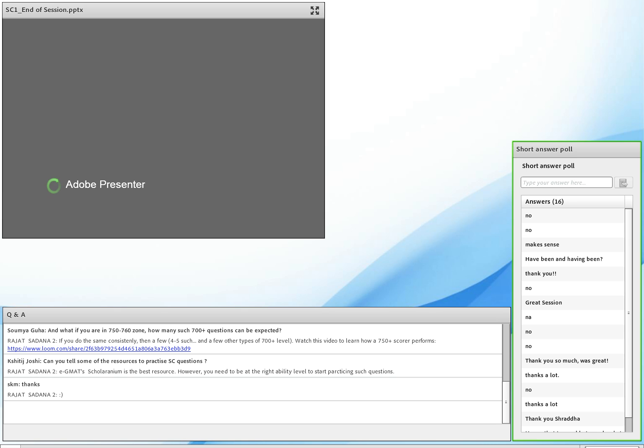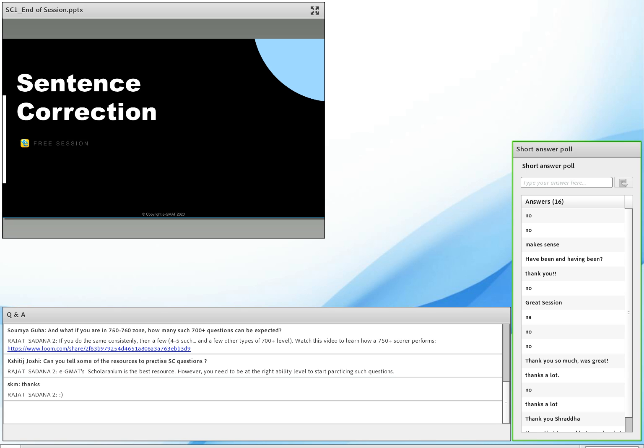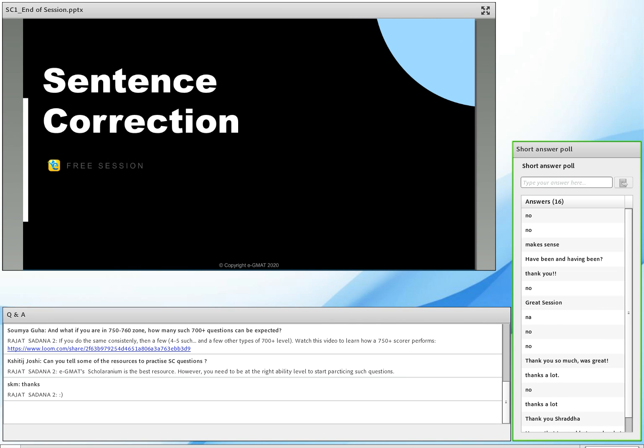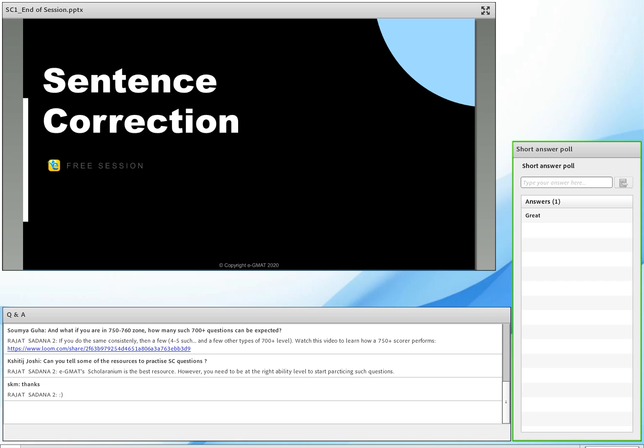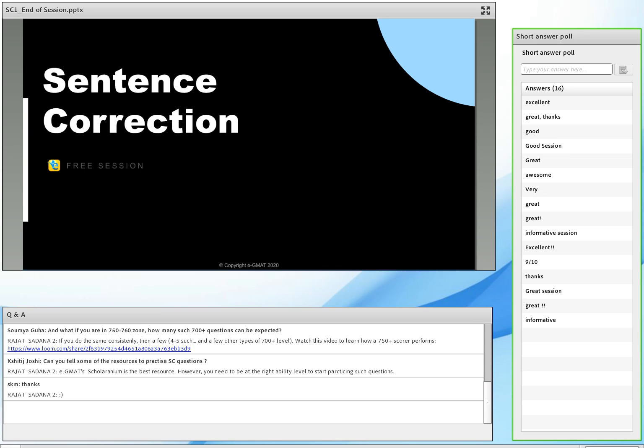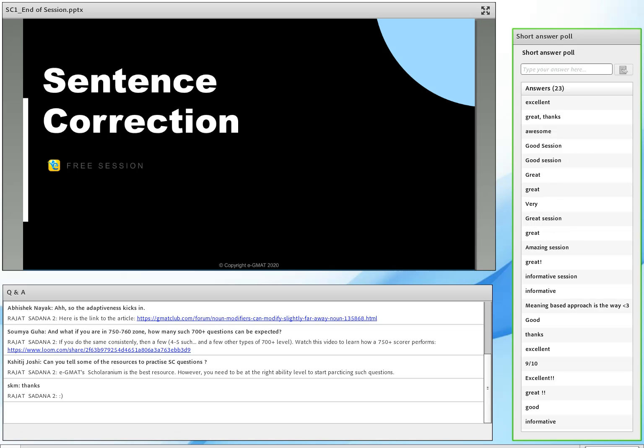Okay, first things first, feedback on the session. How did you like it? What did you learn from it? Just some feedback in a short answer. I know some of you have already given the feedback, but if you don't mind typing it again, that'd be really good. Perfect. Very good. 9 out of 10 is a very numerical way of giving feedback. That's good to know. We like that.